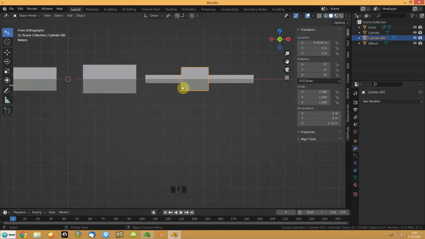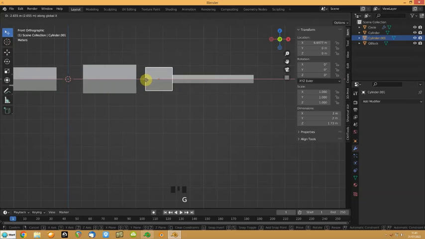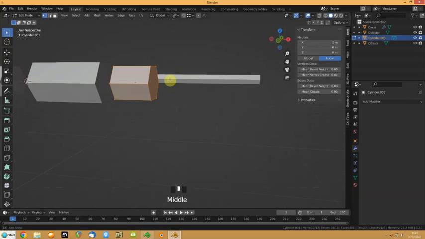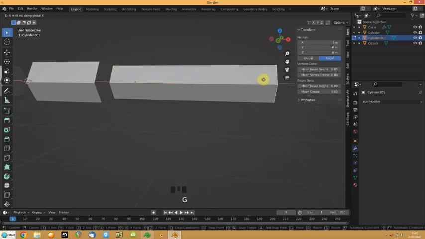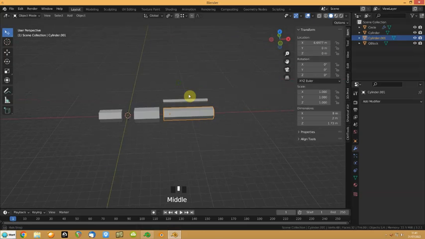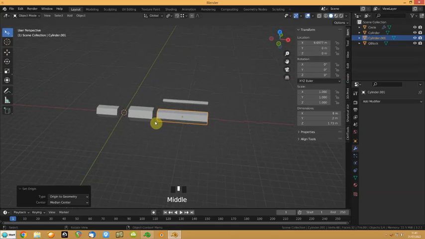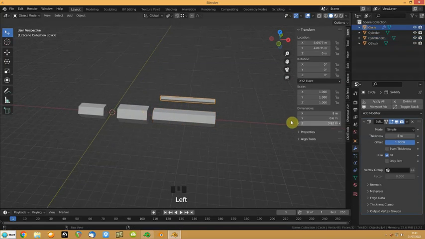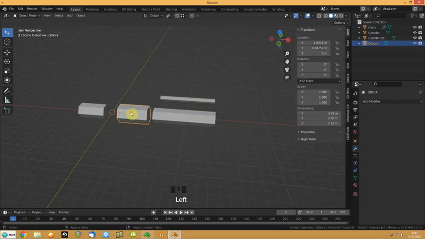So what I would do in that instance is go to vertex, G X, snap to there, then I'd just go into edit mode, select that face, G, X, and snap to there. And then you can just set the origin back to geometry. Whereas that, you can see it's 8 meters long. So on that one, all I have to do is put 8, and that would be the same size.